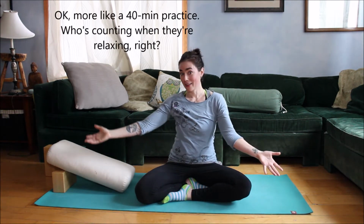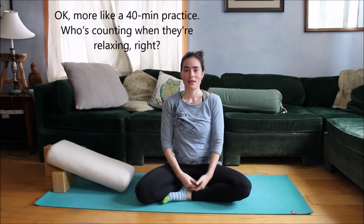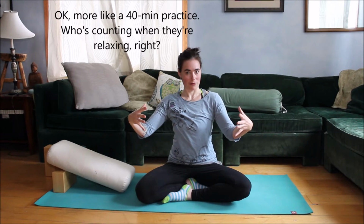This is going to be an amazing 20 to 30 minute practice. It's restorative yoga. It's the best. It's like yoga chocolate. So for those of you who love the end of yoga class where you get to rest in Shavasana and just let everything go, this is like that amplified. So the whole point of restorative yoga is to do less. So we are going to use tons of props.